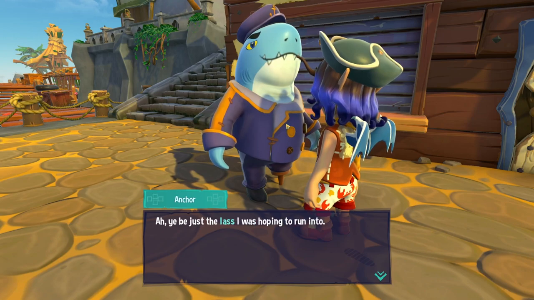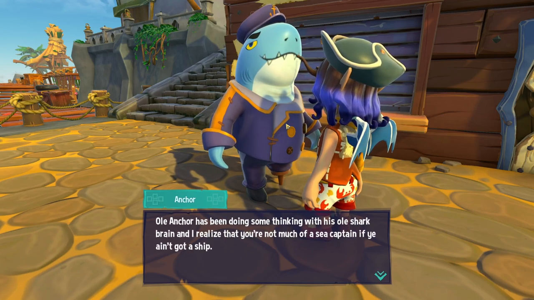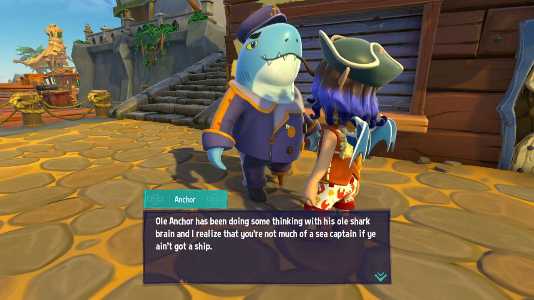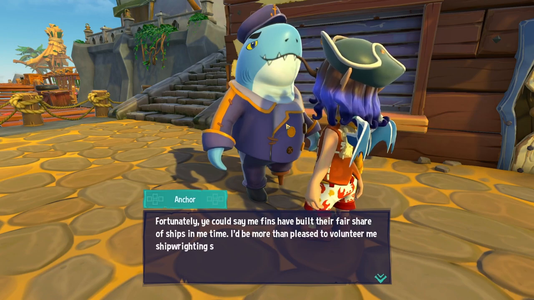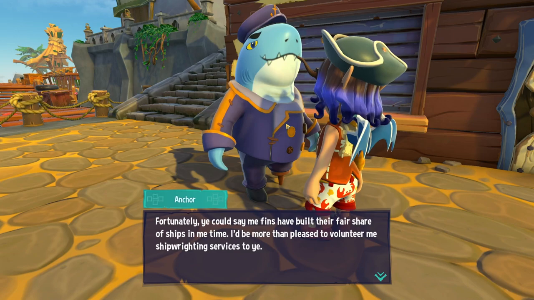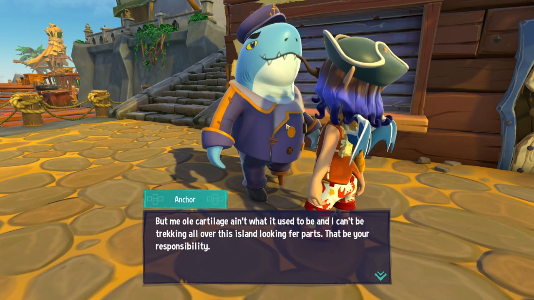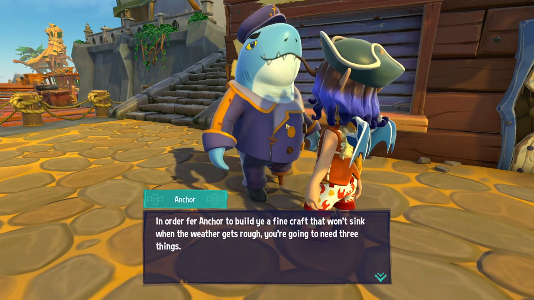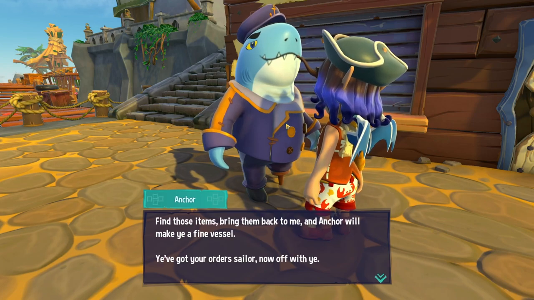Hey, Anchor. All right, you'd be just the last I was hoping to run into. Old Anchor has been doing some thinking about this old shark brain, and I realized that you're not much of a sea captain if you ain't got a ship. Fortunately, you could say me Finns have built their fair share of ships in my time. I'd be more than pleased to volunteer me shipwrighting services to you. But my old cottage ain't what it used to be, and I can't go trekking, so we need to find the parts in order for him to build the ship. All right, that's fine. And then what do we need?